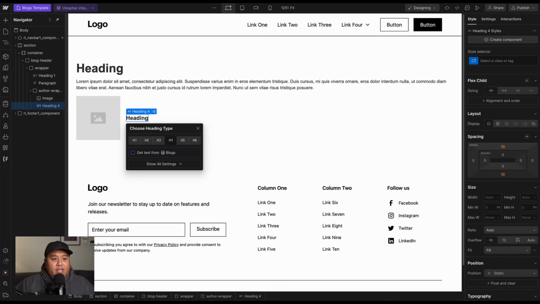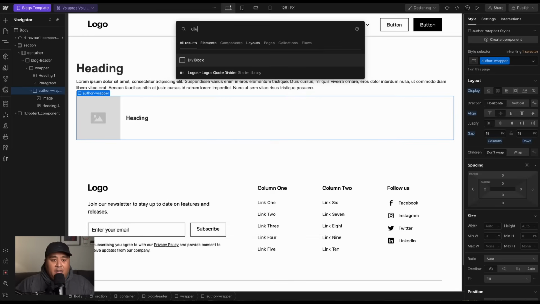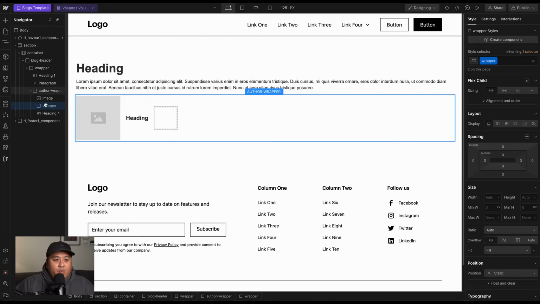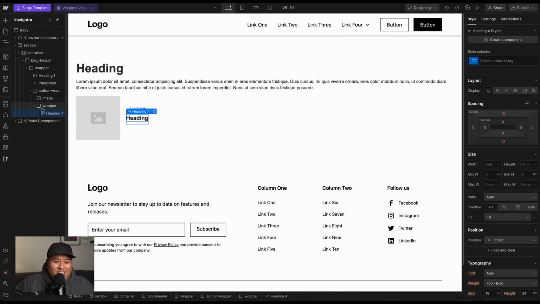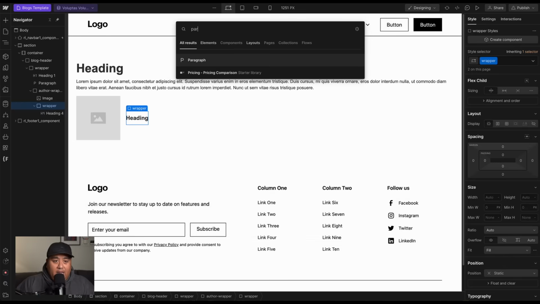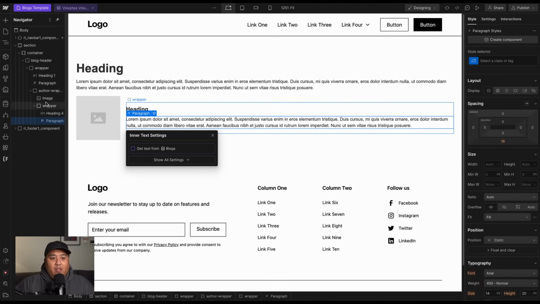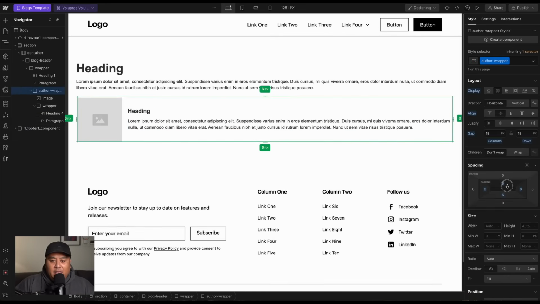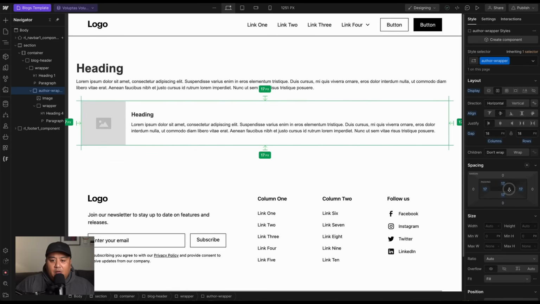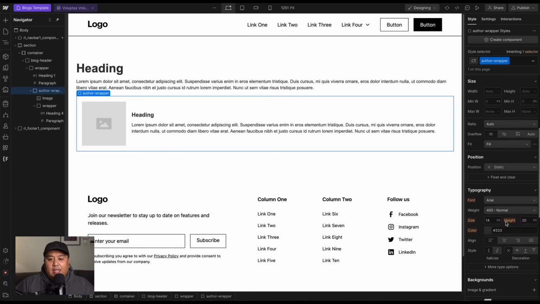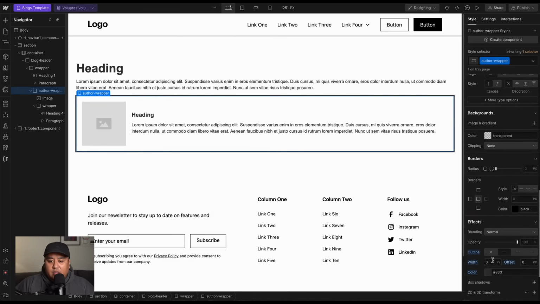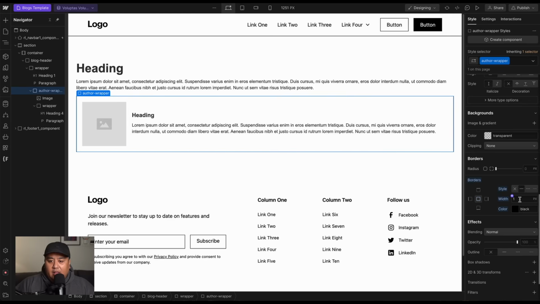There you go, H4. And I'm actually going to add another wrapper here. This is really just so we can differentiate between those flex things that we're doing. And then we're going to add a paragraph underneath there. That's going to be the author description. Okay. Now I'm going to design this in a way to make it look a little bit better. So let's add some padding here. We're going to make this maybe around 18. And then I'm going to add a light border. Not an outline. Sorry about that. A light border.